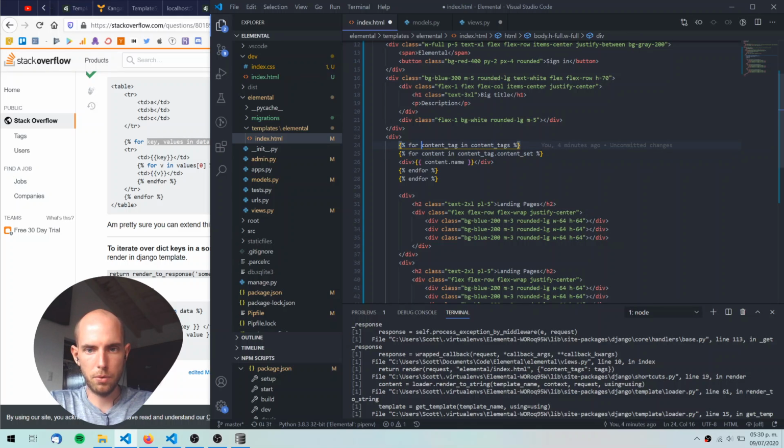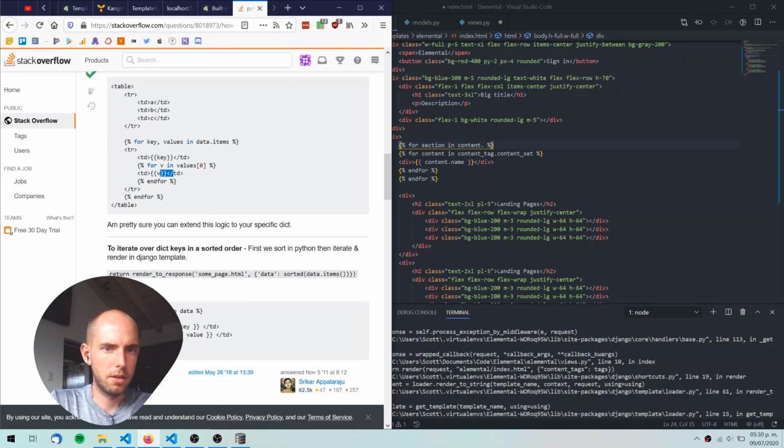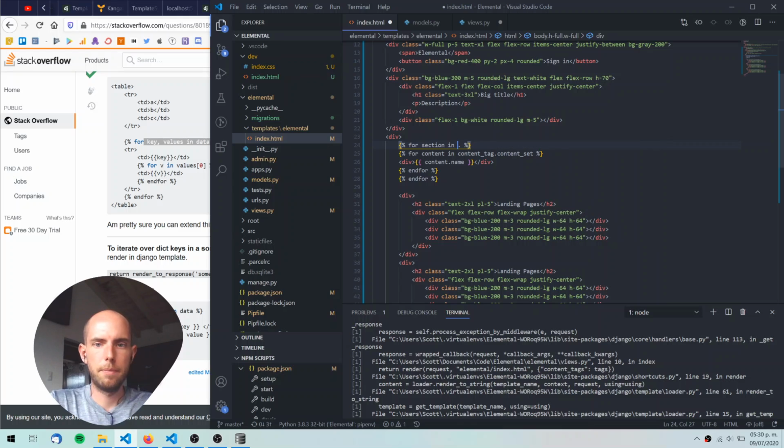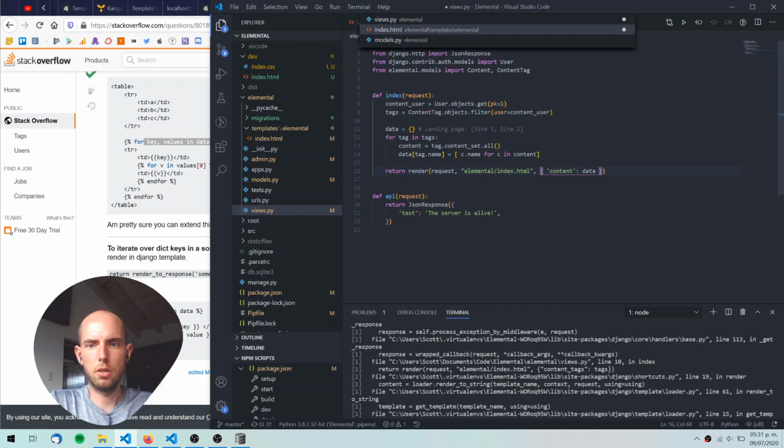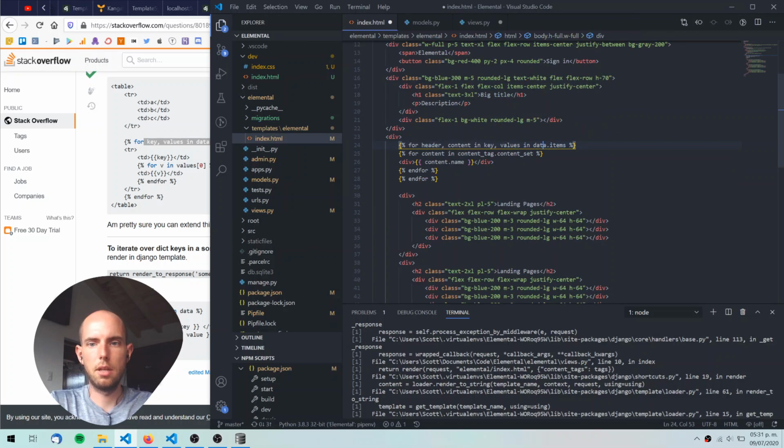And so now, for section in content, data.items is kind of what we want. Section, let's go header, content, and data.content. So content.items.